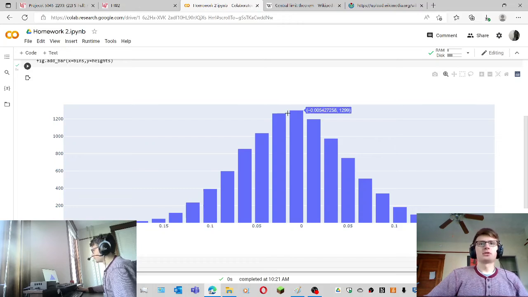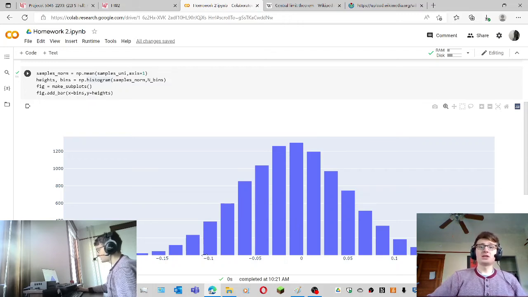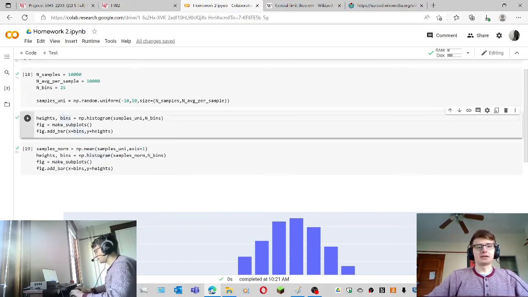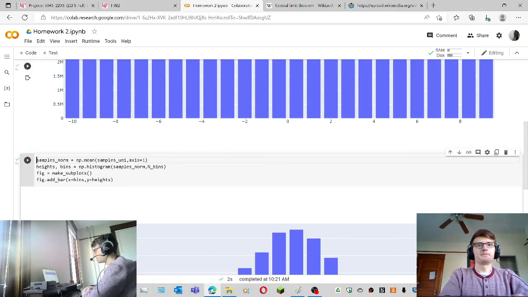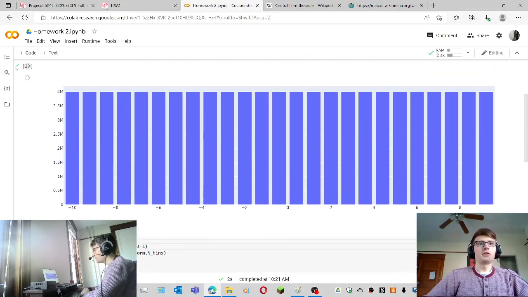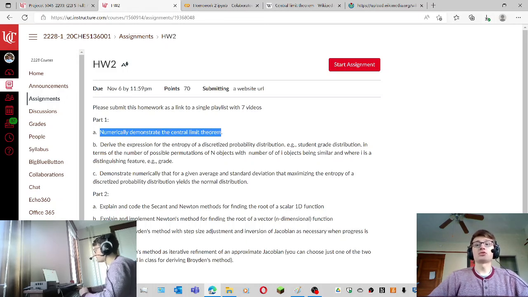So as you can see, it sort of snakes up and then snakes back down, and overall, it's normally distributed. You can see most of the values fall very close to the average, and as you get further away, there are fewer and fewer values, but there still are values as you get further away. It's not a big flat plot like this one was, if I look at a uniform distribution again. So, in this video I discussed the differences between a uniform and random distribution, and then I numerically demonstrated the central limit theorem.